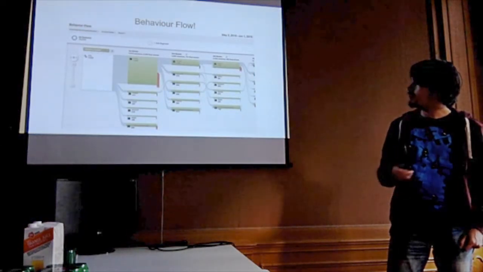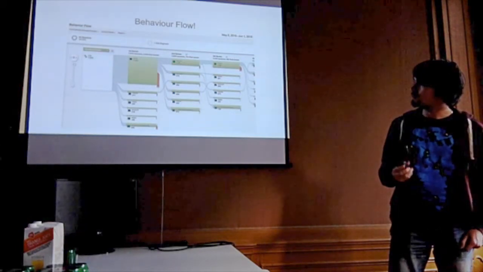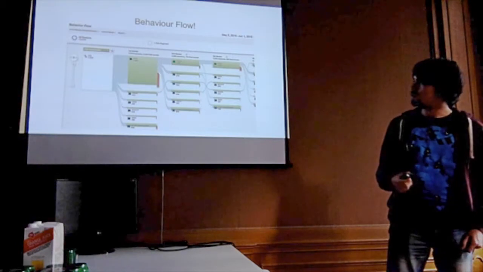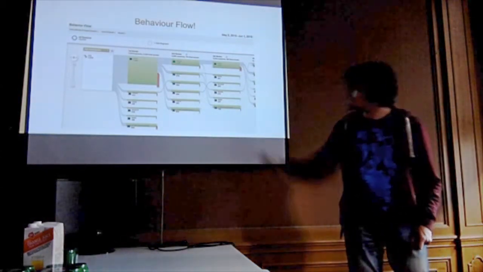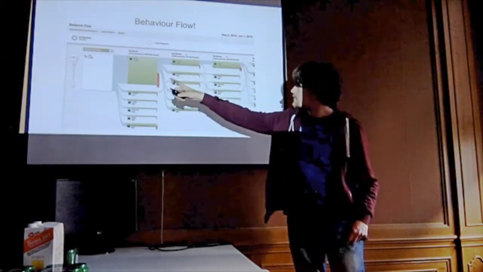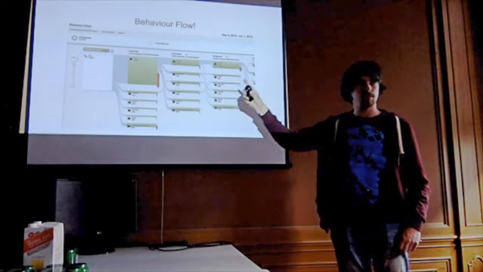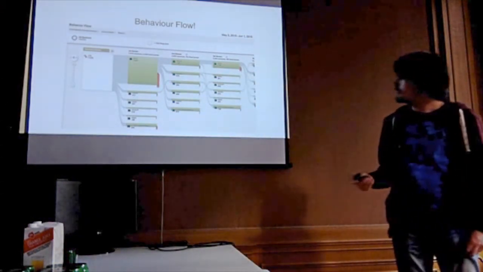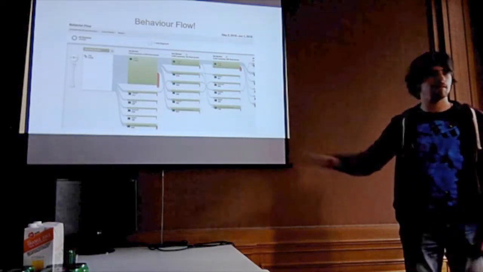What else is the behavior flow of the user? These are page views, but it's very interesting to see how people navigate through your app. So in this case, hard to see, but the first big block is called tasks, and then we have details, and then we have tasks again. So people go from tasks to details to tasks, so they go back and forth, which is very interesting to see, and then navigate from there.